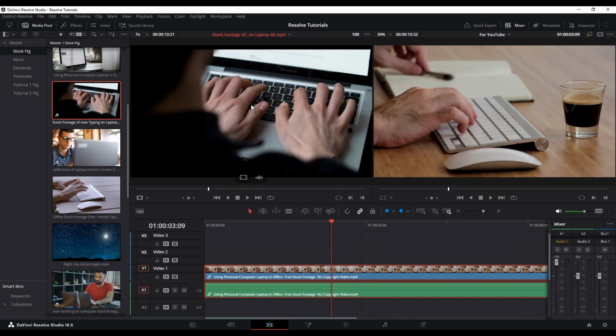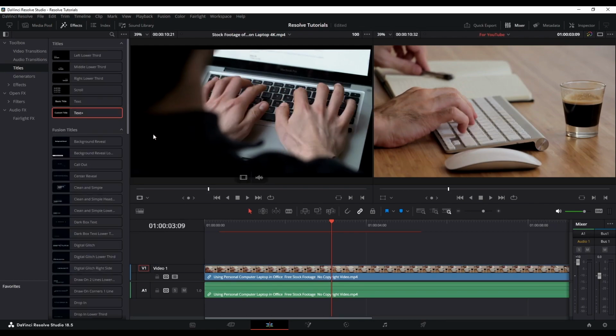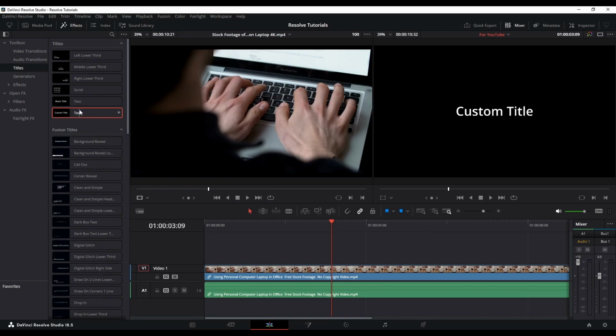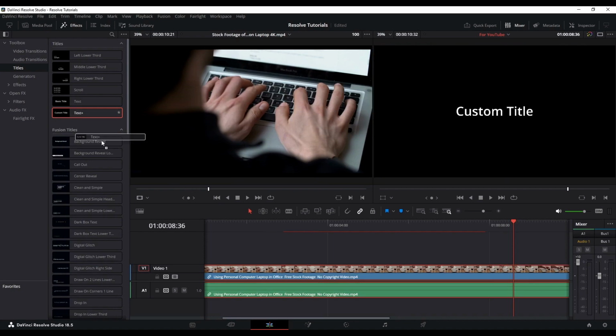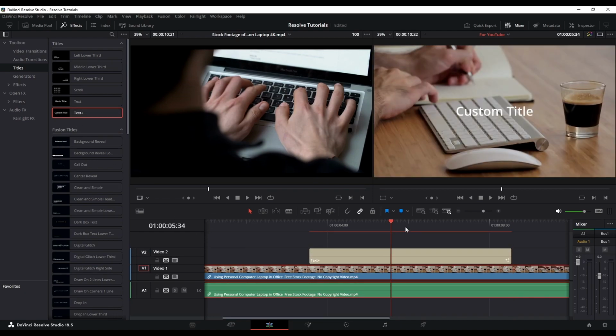Click, hold, and drag. If you are new to editing completely, do not do this. That is going to just completely replace this footage right here. You can see it's cut off now and it comes back right here. So don't do that because otherwise you'll lose that part of the footage. What you want to do is what I did before: put it on top or above the footage. That's the key word, above.